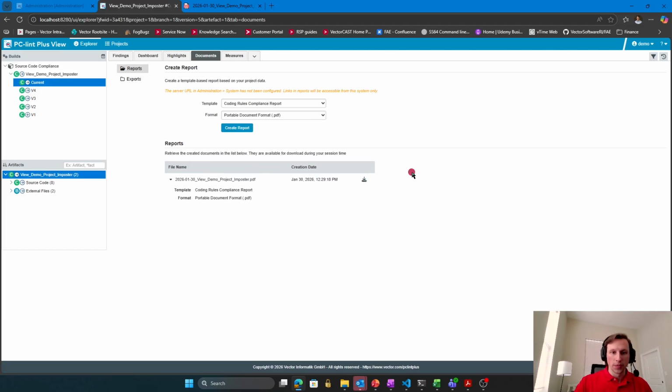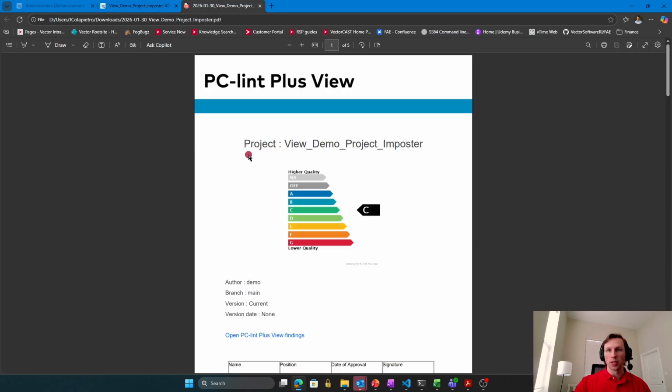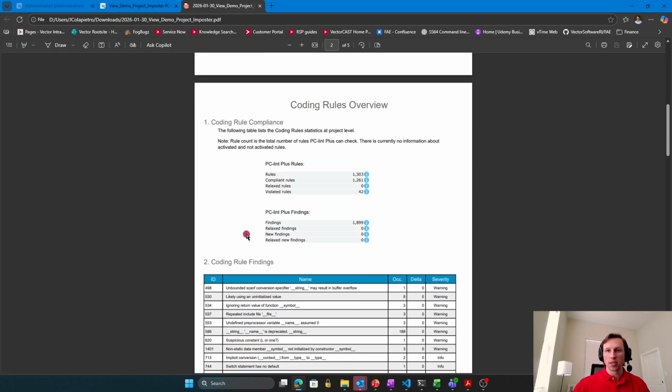As for the report, the code compliance report is exactly what it sounds like. So I have it open here. It takes that letter grade chart of your coding standard compliance from the dashboard tab that we saw previously and puts it in here. Below this, it gives you some of your coding standard statistics, which includes your compliant rules, violated rules, and just your overall PC-lint Plus findings.